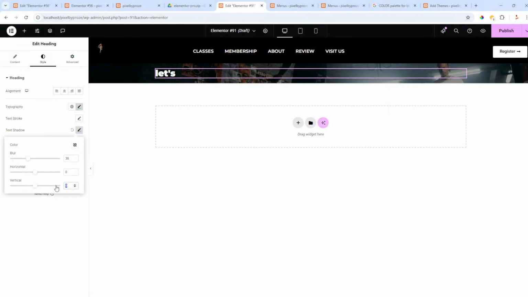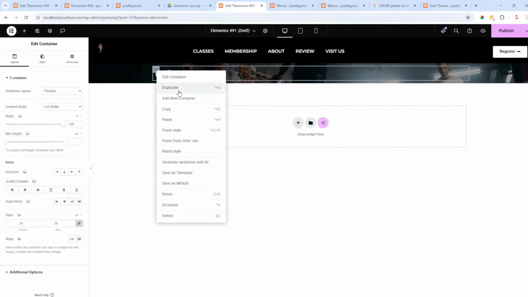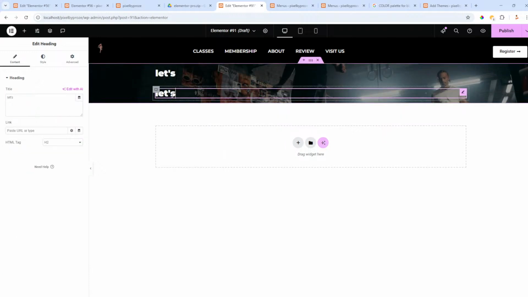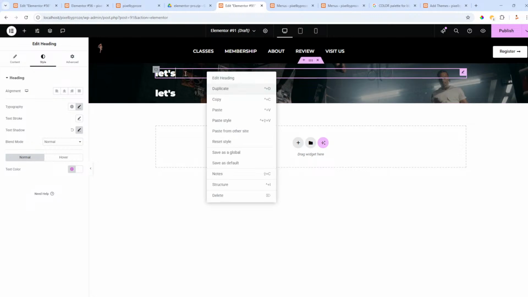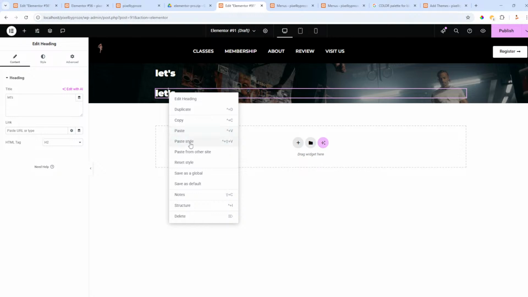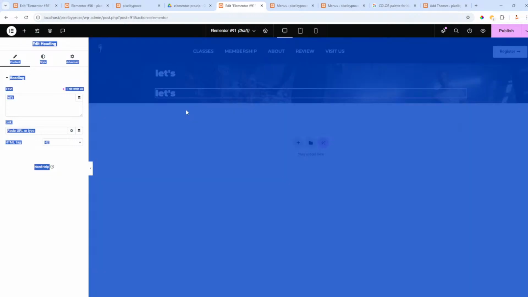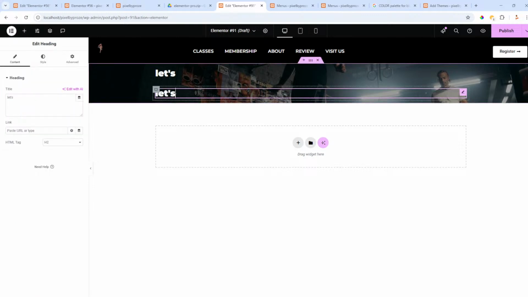So, are we all there? Have we put our text? Okay, good. So there's something you can do, right? If, for example, you have two texts, you can always copy the style of the text you have before. Just right click and click copy here and paste the style on the new one, right? So it won't show now because it's the same thing.